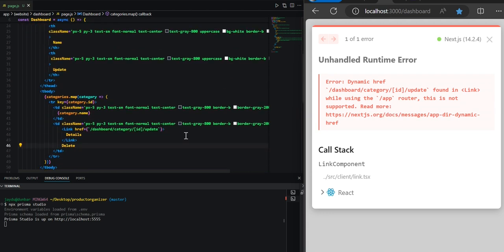Let's see. It is saying, oh, I know what I did. Sorry. So this shouldn't be brackets inside of Link. It actually should be $, and then you want to include the curly brackets. And in it, we want to pass in category.id. Sorry, it's been a long day.